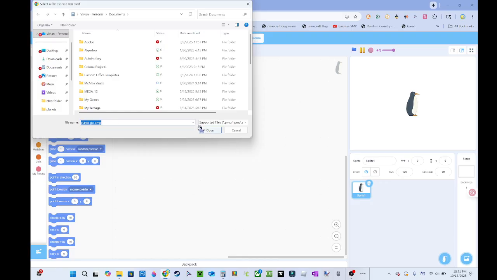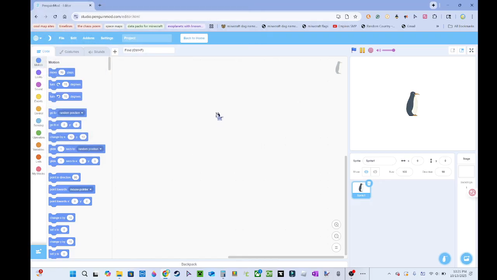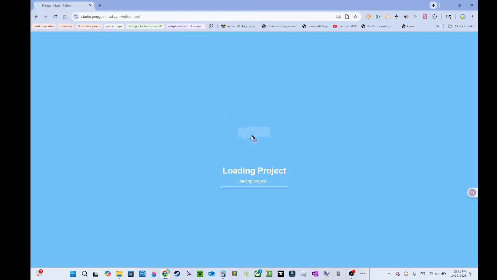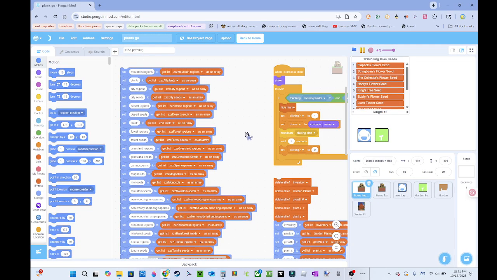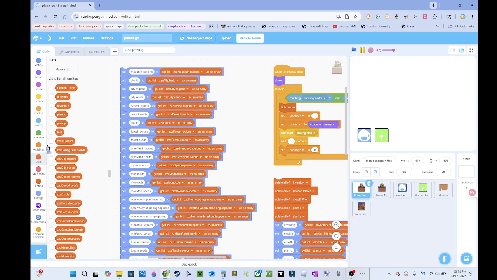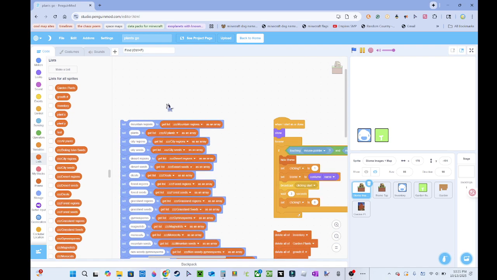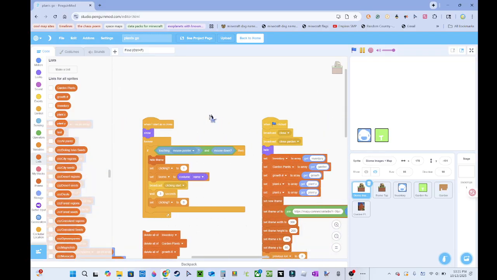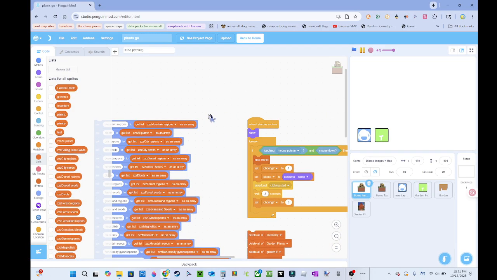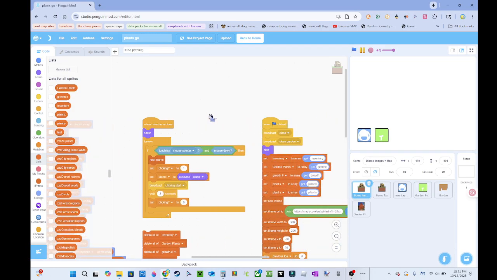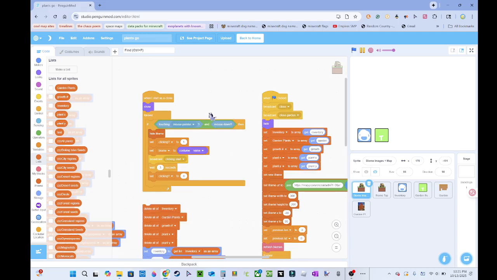This is a project that I've been working on. It's called Plants Go. This is just saving the regions, but that doesn't really work too well, so I'm not really using that.